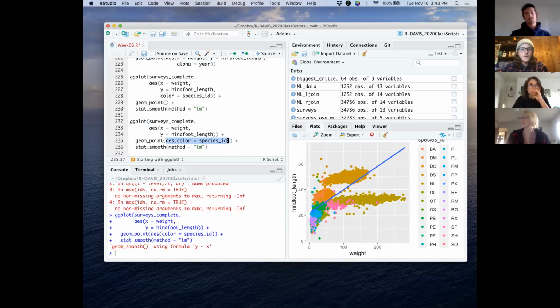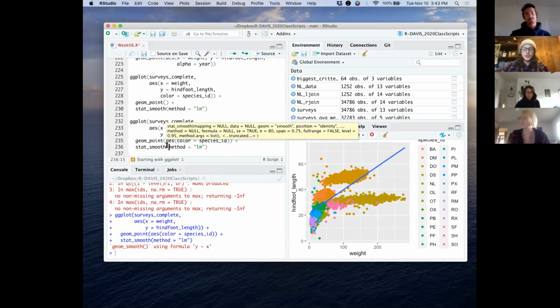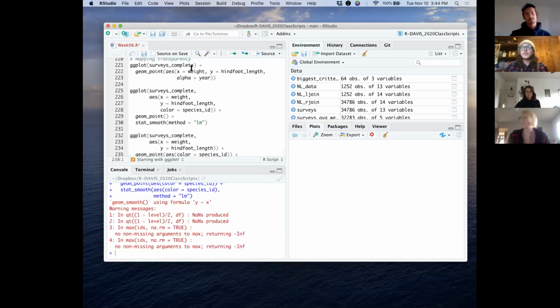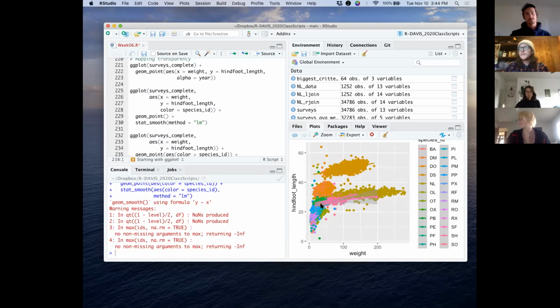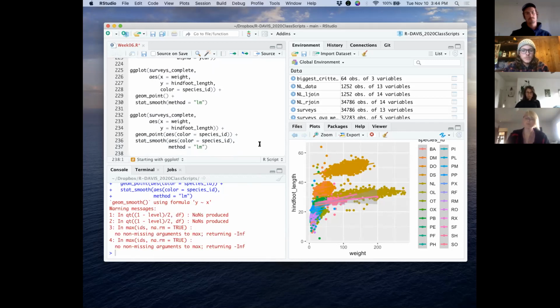Okay. So you can do the aesthetic mapping function in multiple layers, multiple times. Yeah, so I could even copy this and put it in the stat smooth layer, and it will go back to that original, apply the mapping to everything. And so now we have individual lines that are individual colors for each of our species ID. Okay, that makes a lot more sense. Thank you. Are there other questions on that? I know that ggplot is a lot to take in a 1 hour lesson.